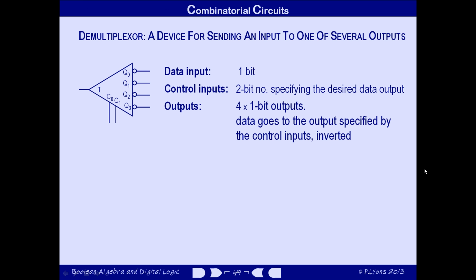But there's a complicating factor with this circuit, which you will already have noticed. The output wires start with little circles, which indicate that the circuit is inverting. That is, the chosen value will appear at the output, but its voltage will be inverted. If it was a low voltage, in other words 0 volts, at the input to the device, it will be a high voltage, usually 5 volts, at the output, and vice versa. This inversion behavior is common to most demultiplexers.